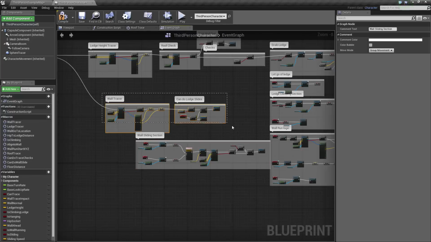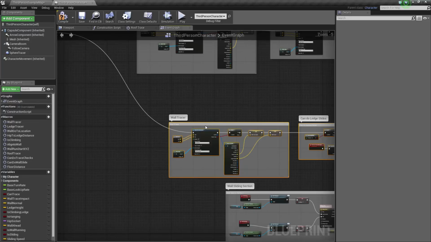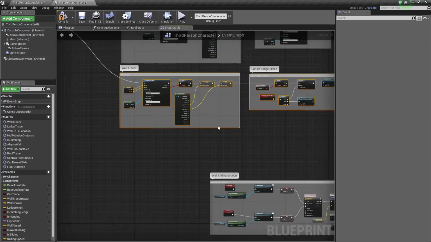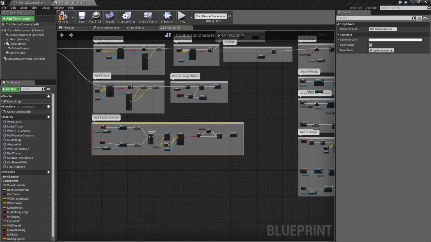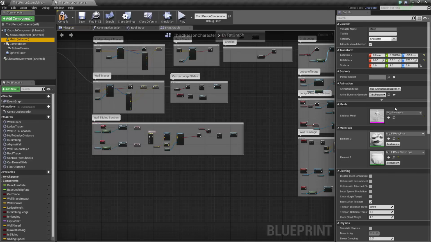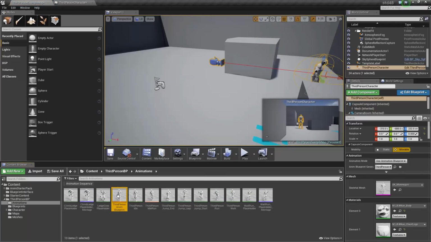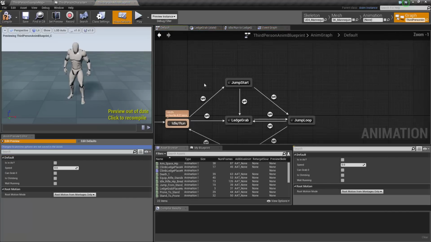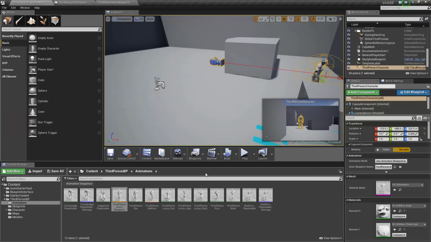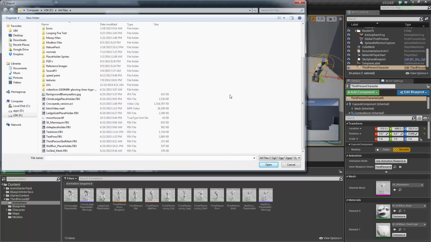I really don't like what's happening with the graphs here. I'm going to move this up for now, and then just bring this up. Yeah, that looks better. Okay, cool. Now we need to go to our blueprint. So animation blueprint. I just open that up, and then the sliding needs to be montage. So I don't have it in my project, and don't know if you've downloaded it. I hope so. If not, download it. If you have your own sliding animation, awesome.